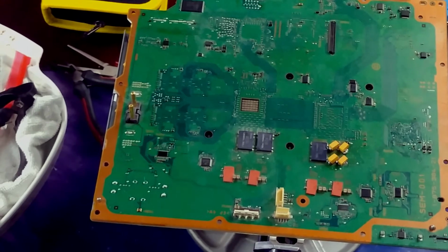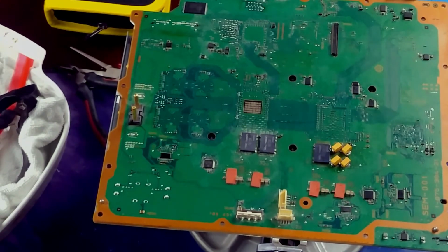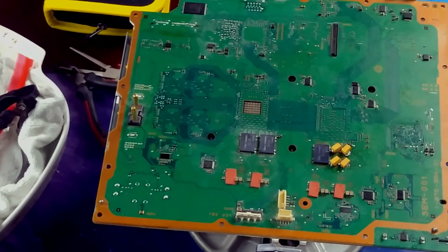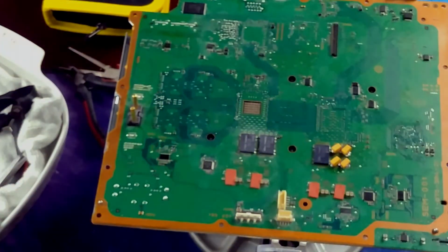All right. So let me go plug in the fume extractor, the soldering iron, get my flux. Should be good.